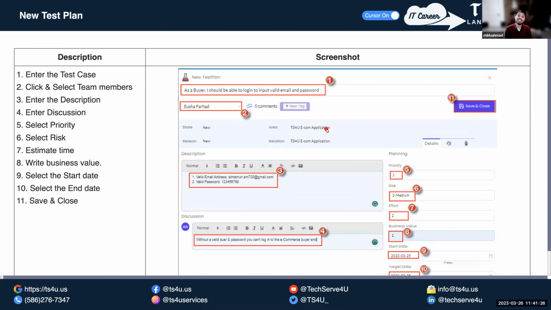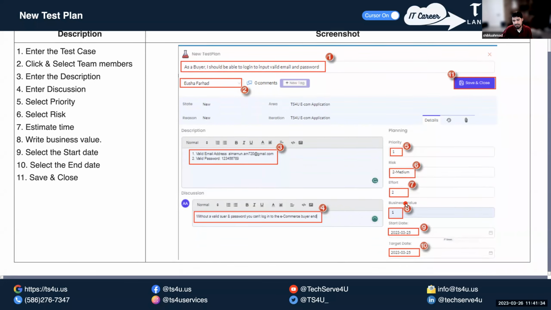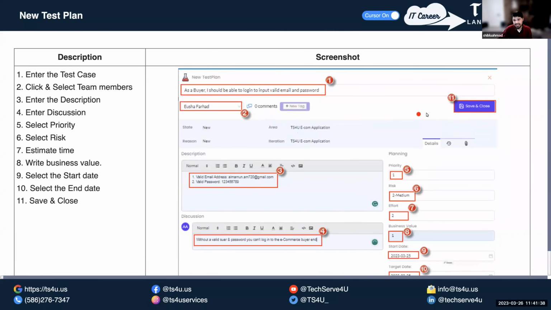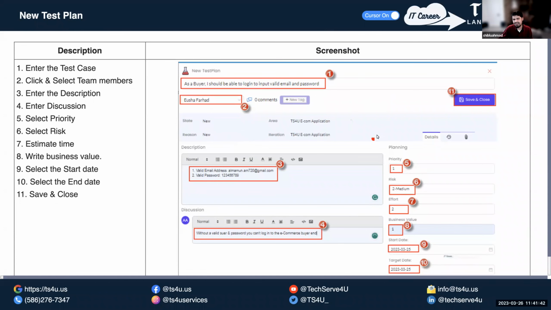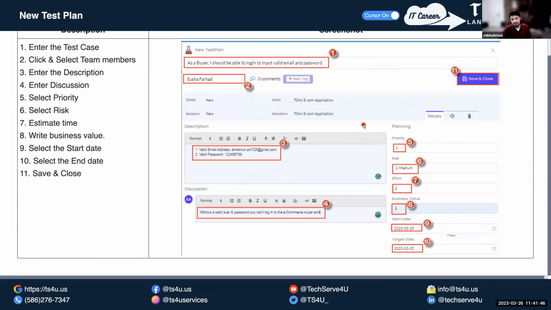As I mentioned in the test plan, of course you are putting in all the details, whatever you want: the priority and everything else, whatever details you are expecting. So you can detail all of this in your test plan section. Again, the interface is very familiar to you guys. For now, we'll be changing the interface down the path.